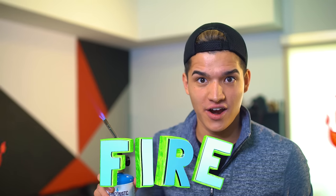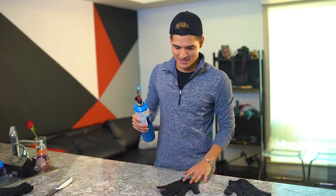Remember, do not try this at home. No matter what, don't try this at home. If you have these gloves, they're pretty dope, but do not try to ever put a knife in your hands or cut it like this or in between the fingers. Not safe. Fire. There's no way this is gonna survive this.